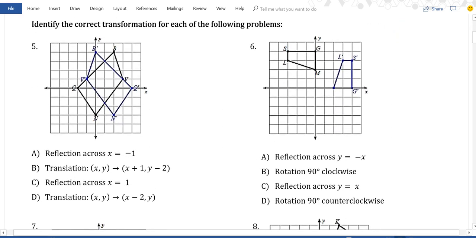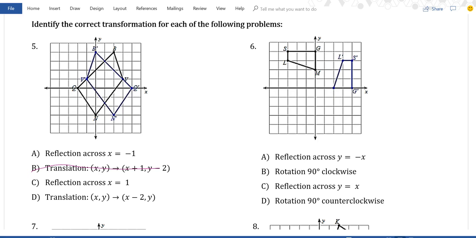Alright, we're going to do each of these problems like we referenced yesterday. To ensure we get these right, we're going to use logic to work our way through. Translations are the easiest ones to pick and choose from. So if we look at choices B and D, we can see if those work out. Let's look at B. Here we're thinking of it moving right 1, down 2. If I choose B and look how it gets to B prime, there's no way I'm going right 1 and down 2. So that one's not going to be it.